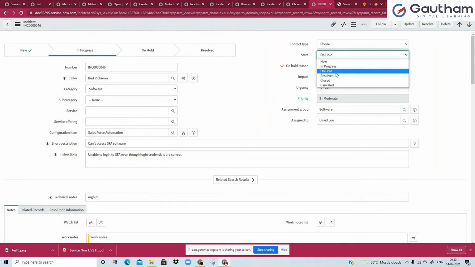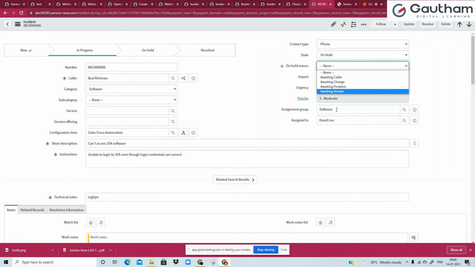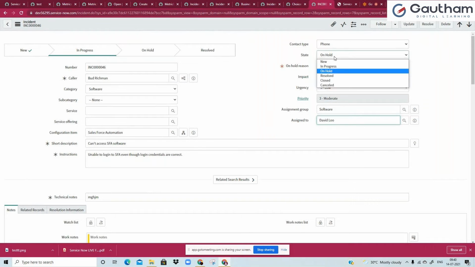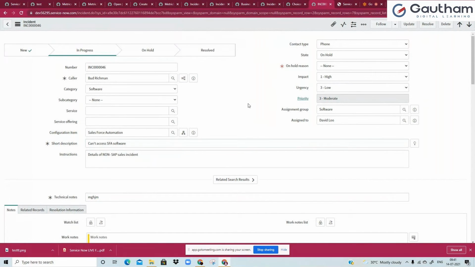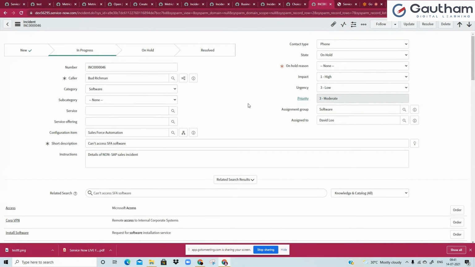On hold is something that is not our mistake, right? It is not the assignee's mistake. It is pending for some information, either from the caller or vendor, something. It is not his problem. So they want to do a minus and plus of all of these and minus of hold. Then 2 plus 1 minus 1, which will end up with 3. This is one typical requirement. Like this, business teams will tell us.